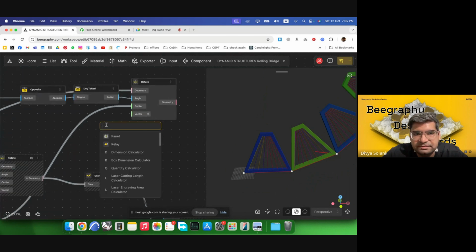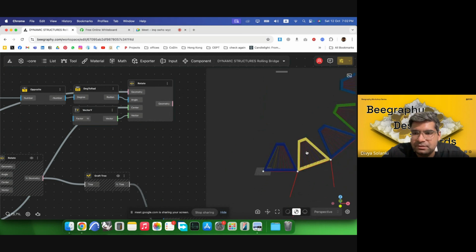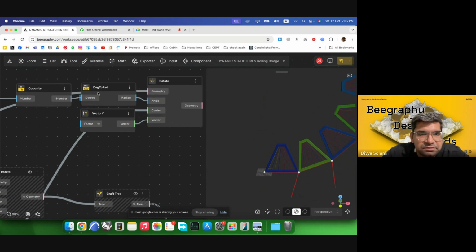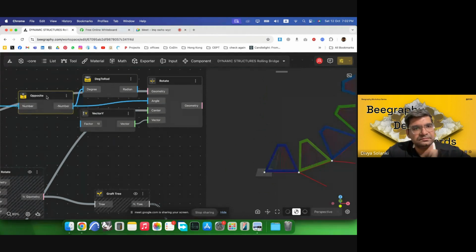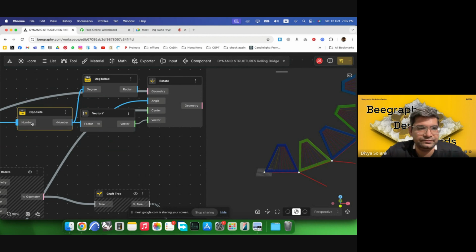Now the vector we have to give is the axis of the rotation, which would be the y direction. So vector y. Oh, it doesn't need to be opposite, so I'll directly put this in. Yeah.